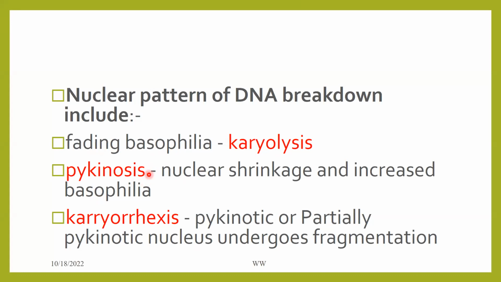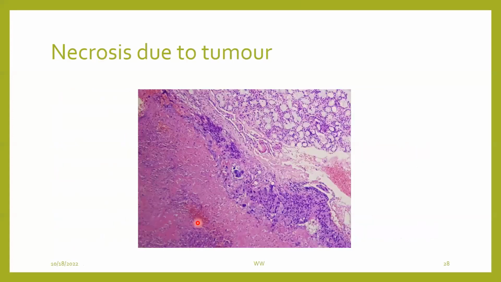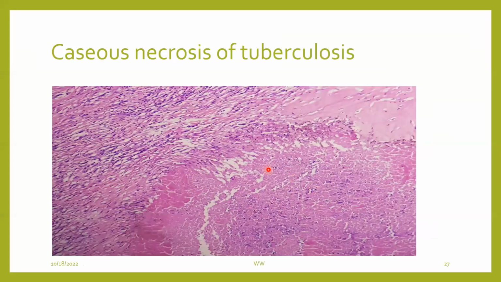Okay, another is karyorrhexis. You can get complete dissolution of the nucleus, or you can have it breaking down into pieces, so that we call it karyorrhexis. Little fragments, like the ones I was showing you here, little fragments of the nucleic material around here. Here you don't have the blue fragments. Here we have karyolysis, karyorrhexis, and here in some areas we have complete karyolysis. You can't even see the nucleus or any hint that there was a nucleus.